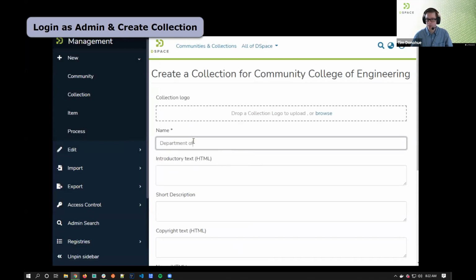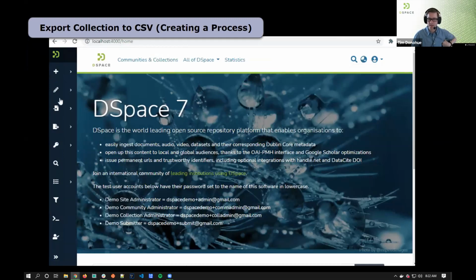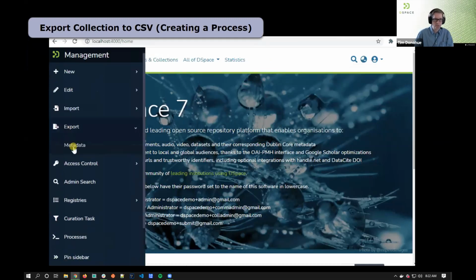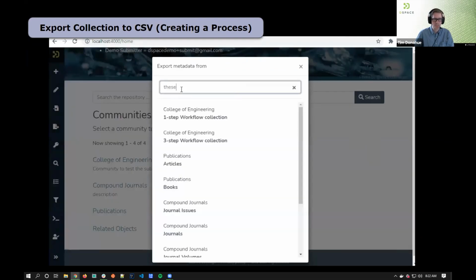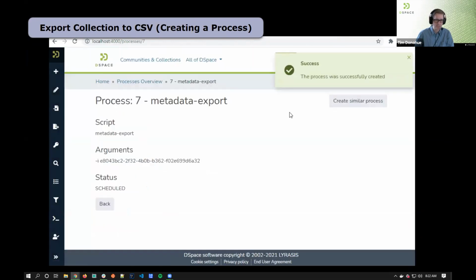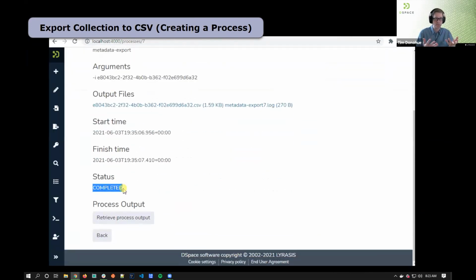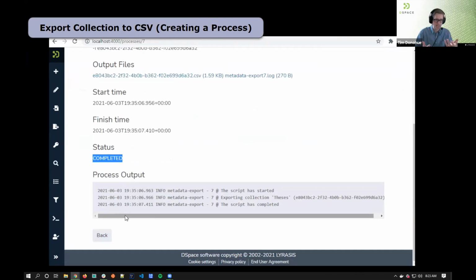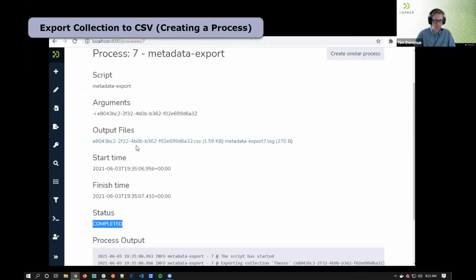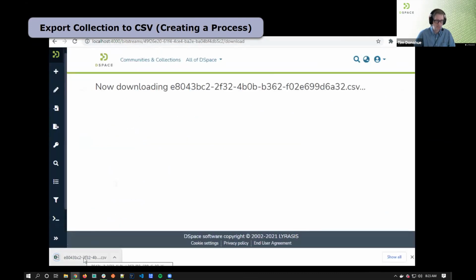Okay, so this was our first admin tool. Next aspect of the admin UI here. I'm still logged in as a full admin, and here I'm going to show how exporting metadata to a CSV works. You can search for a collection and export that entire collection to a CSV, and this is actually creating a process dynamically. So this is one way of getting these processes created, and it schedules this process that's running in the backend. This was a really quick one to complete. So it's already completed. You can see the output of that process after it has completed. You can download the CSV file that it created and open it on your system.